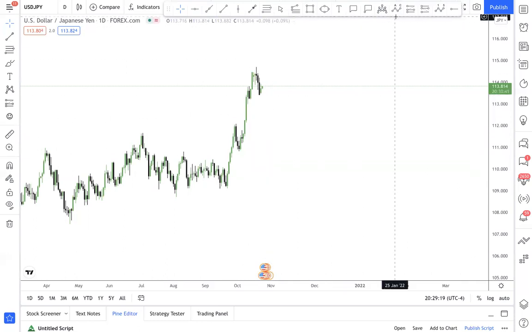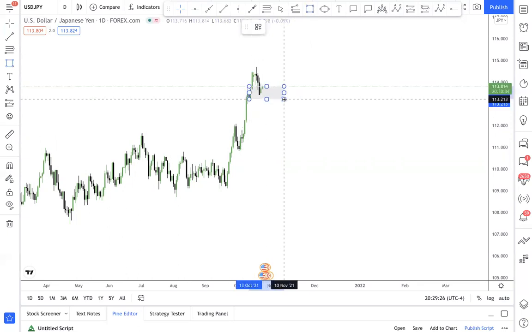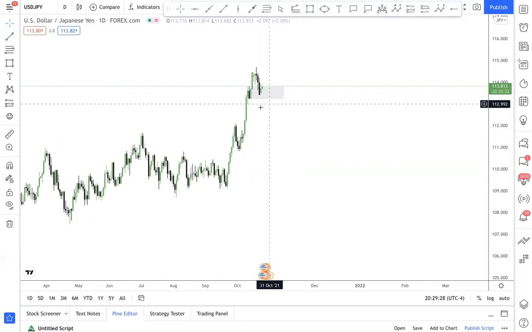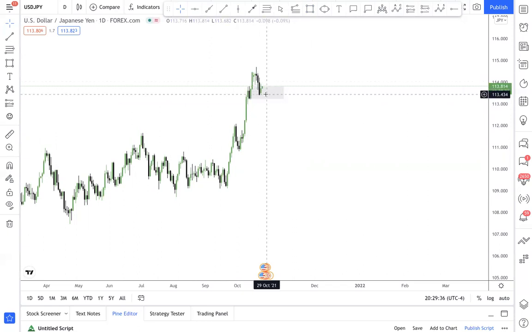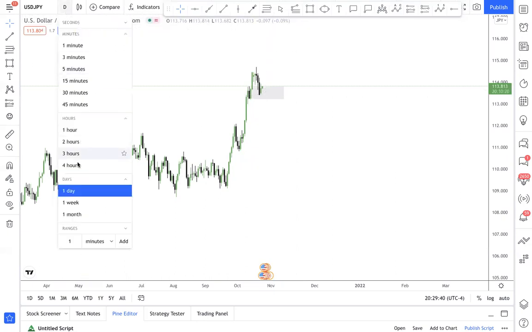Okay, so looking at the daily time frame, we see we have our daily POI, right? So this order block was left behind, and when we had this big up move on the 15th of October, this order block was left behind. Okay, so this is our next buying point. Okay, this is our next area we want to look at in terms of buying.